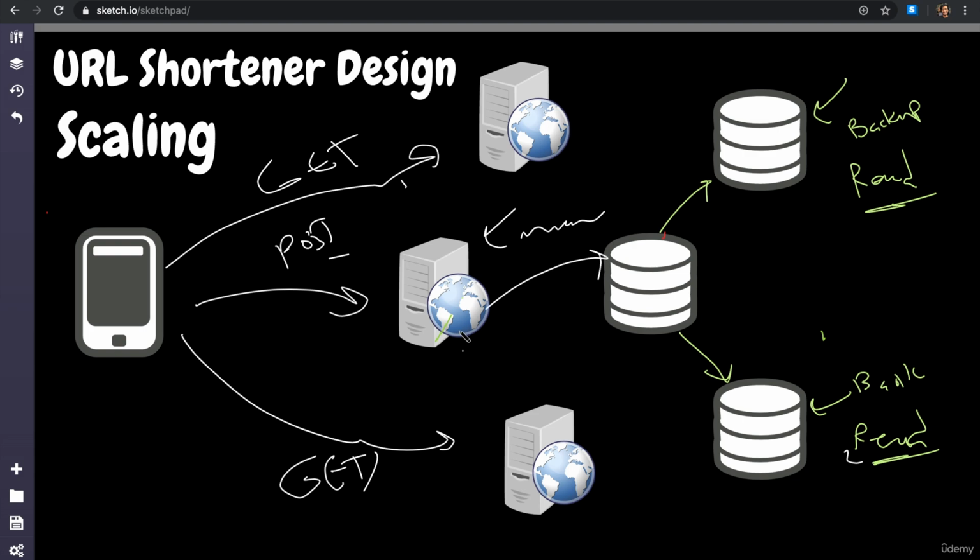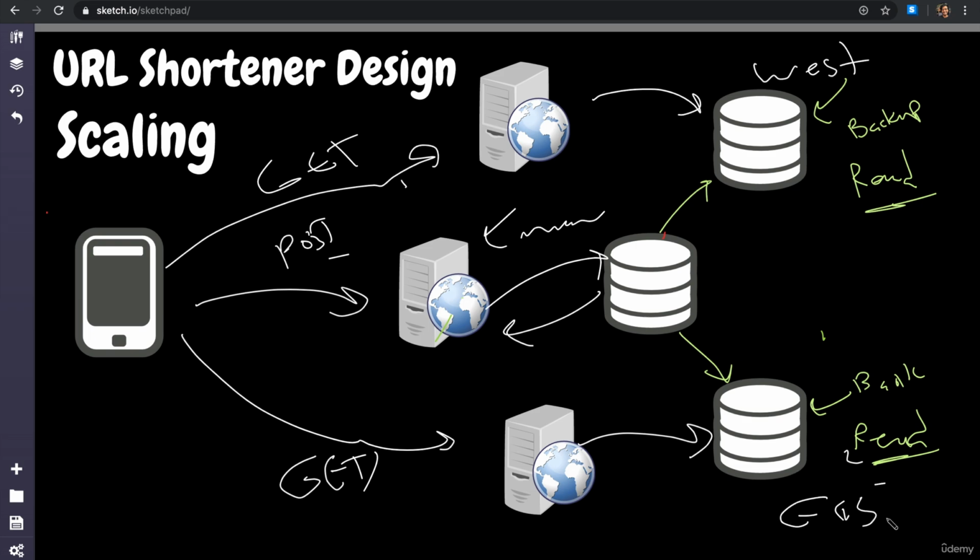So you always configure your system to have reads here, and you configure it to have writes right here. This can scale very easily, because you remove the reads and now you associate this only with the writes. So all the reads can go to this server, and all the reads can go to that server, and you can do this all day. If you're in the US, you can do this for the West, and this guy is the East, and reading is going to be fine.